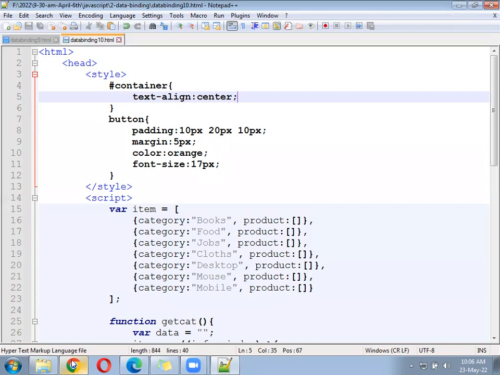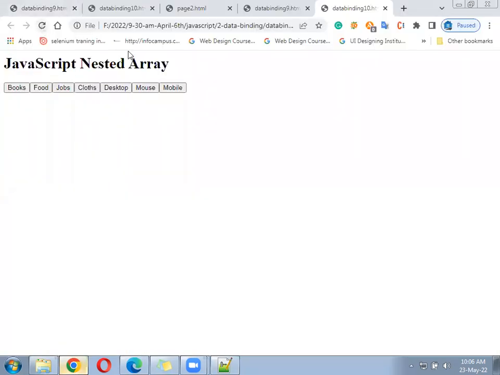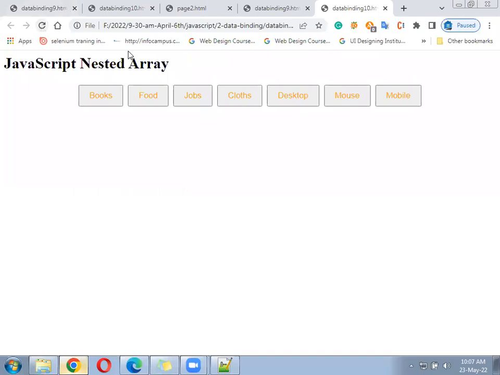Next, after that, reload your page. The buttons should come in the middle. They should look like big buttons.